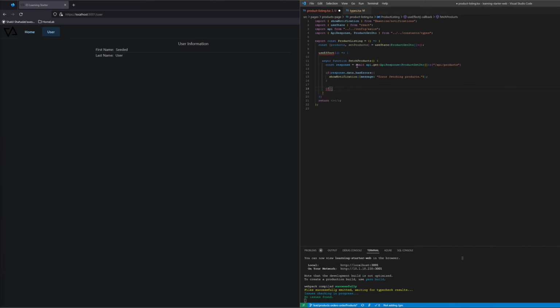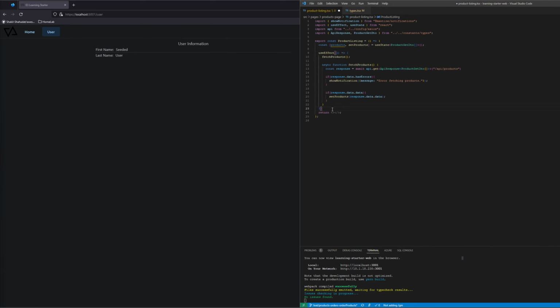Now if response.data, we'll do setProducts to this thing here. Perfect. Add the import for useEffect, and at the very top of the function we need to call fetchProducts. Boom. So now we have an array of ProductGetDTOs being stored in this products variable.